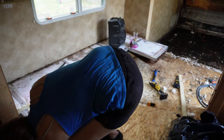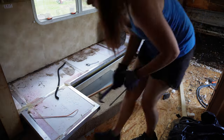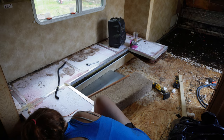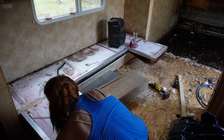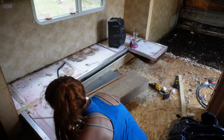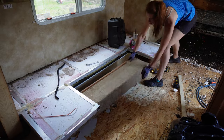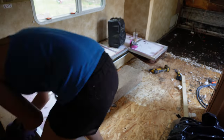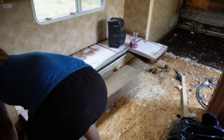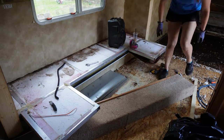So I'm going to take this cover right here. This covers the wheel well. I want to make sure I get the wood that's underneath this little wheel well cover and replace this all as one piece. So I pretty much just ripped this out and wiggled this out. It was stuck underneath a cabinet and it had another screw in it, but it wasn't worth me taking the cabinet out to get it. So I ended up cutting the carpet and then kind of sliding the whole piece out.